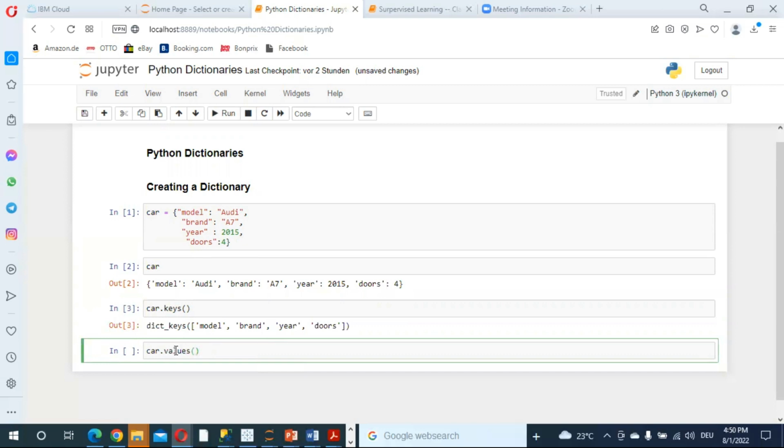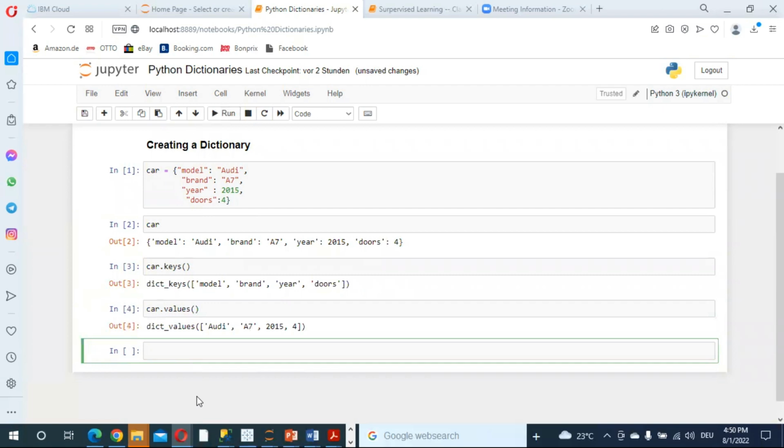And I also run this line of code, and you see that I'm going to see my values. So you see how to just see your keys and your values at a single blink. Okay, so now the next thing we want to do is see how to access the values separately. Maybe you want to assess what is going to be the value for the model car. We already know it is Audi. So how are we going to get it out?